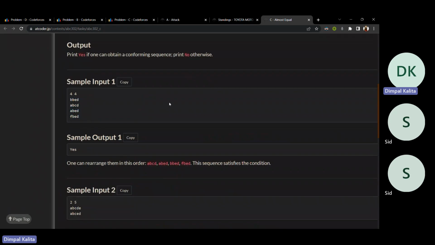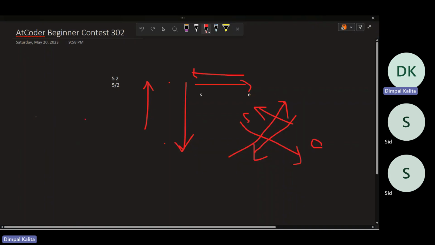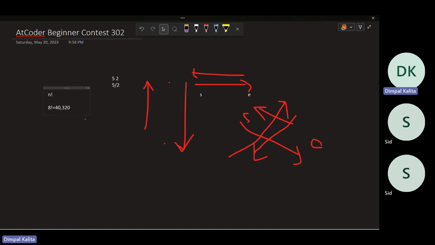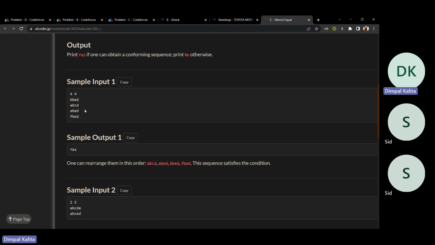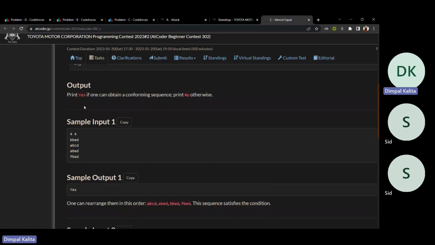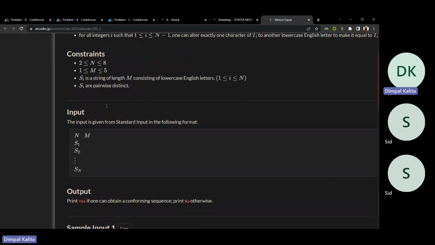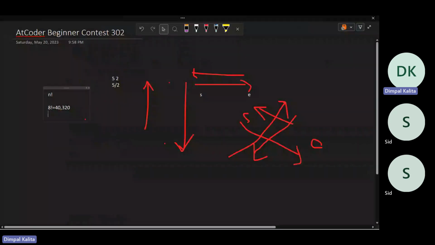There will be n factorial sequences. So the maximum will be 8 factorial, which is 40,000, and 40,000 is doable because it is very small for the time limit.